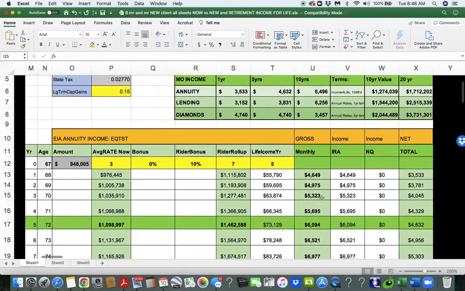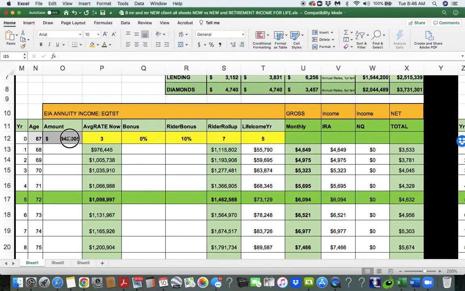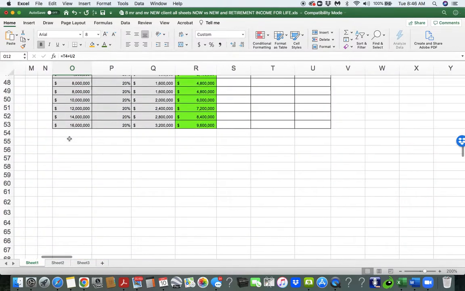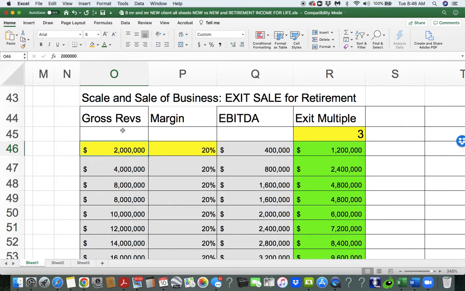And then the whole point is to get to a retirement where you have a chunk of money at age 67, and that spins off lifetime income of, say, $55,000 or $70,000 a year, giving you $6,000 a month to live on, okay? But we have to put something into the hopper or create a business, with this class you're taking. When you get the gross revenues up, say you get it up to a $2 million business, and you're making 20% profitability, that'll be earnings of $400,000. And if you can sell it for three times its value, you can sell it for $1.2 million.